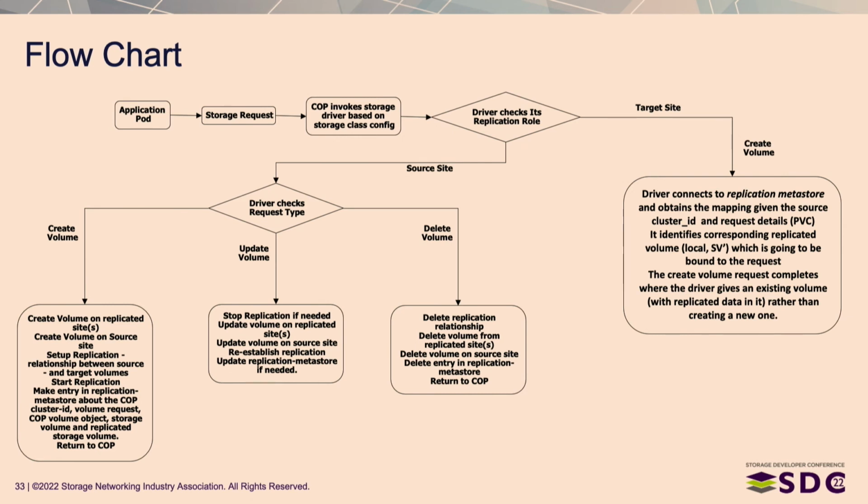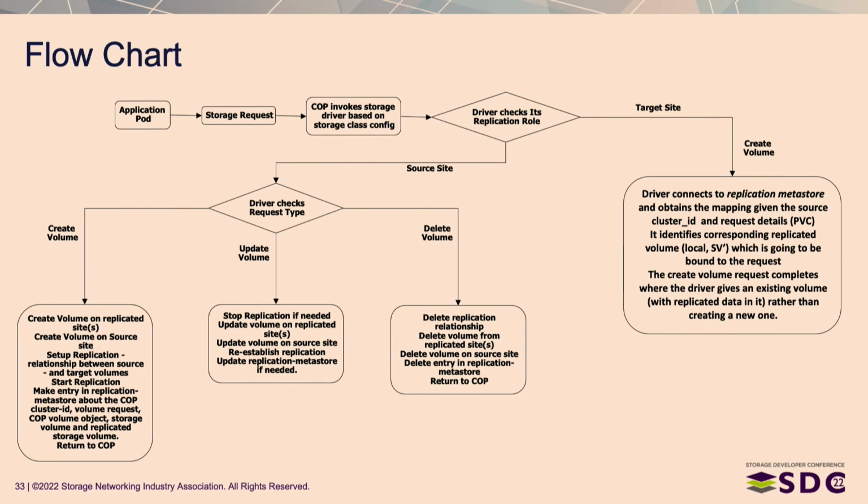A similar thing happens for update, and delete is important because for delete, you have to not only delete the volume on source, you have to delete the volume on target, and before that you have to remove the replication relationship. And if there is a consistency group, you have to take care of that as well. The key here is that you are taking care of all the cases. You're taking care of single volume, but you're taking care of consistency group also, which is very important. Without that, single volume doesn't make much sense.